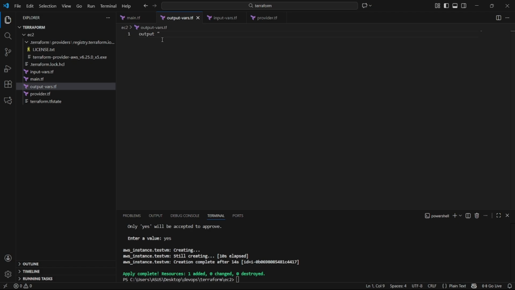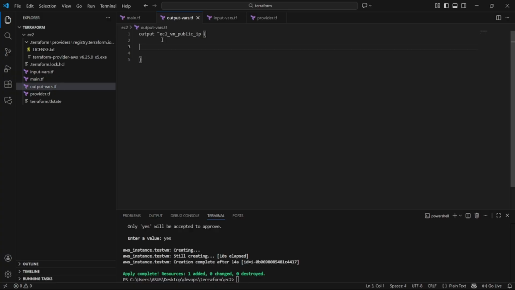Then I'm saying what we need here, the EC2 VM public IP addresses. You can see the underscore. Already we know that if we have multiple words, then we have to use an underscore, like public_ip.